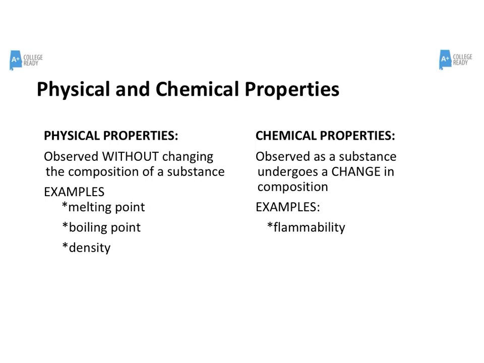Physical and chemical properties. Physical properties are observed without changing the composition of a substance. For example, melting points, boiling points, and densities. Chemical properties are observed as a substance undergoes a change in composition. An example of a chemical property is flammability. So in terms of physical changes and physical properties, the way you tell the difference between the two is you ask yourself this question: has a new substance been formed? Or do I have really the same thing after the change, just in a different format or in a different way of looking at it?